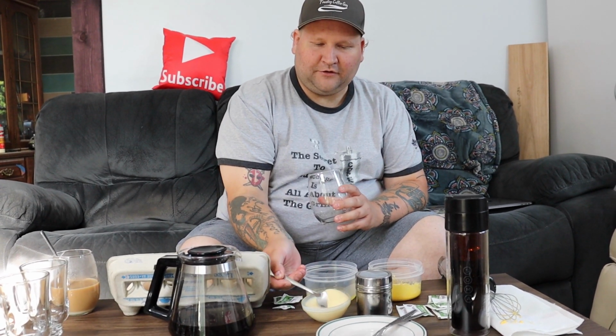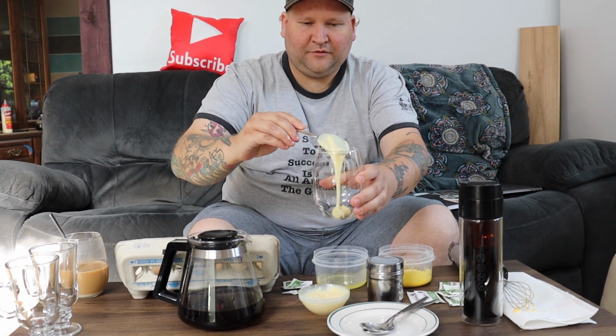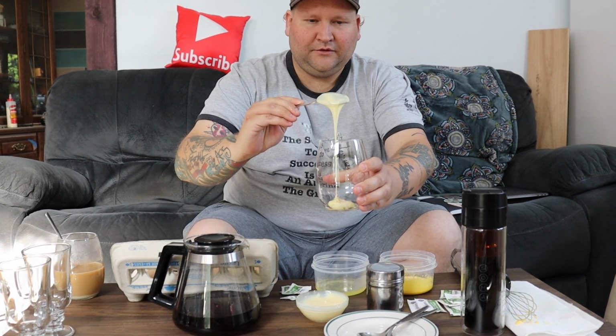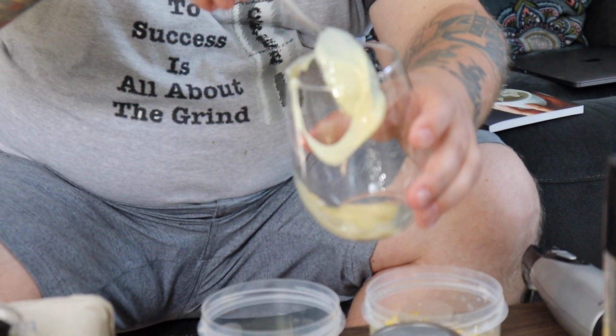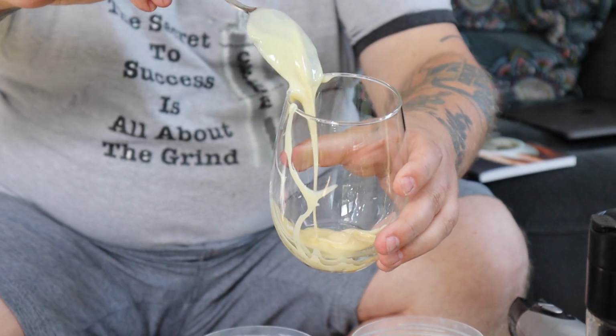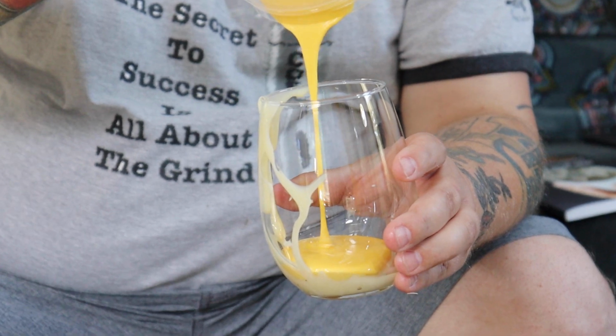Alright, so now we have the egg mixture set up here. Now what we're going to do is take another one of these cups, grab a nice big spoonful of the sweetened condensed milk, and pour the egg mixture right in.